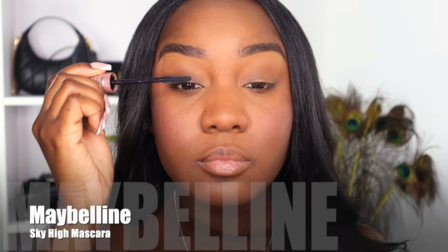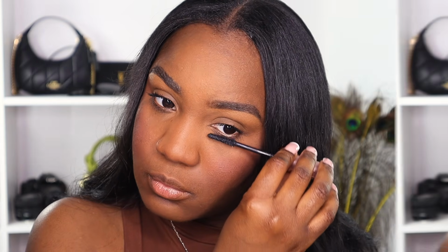And for the eyes, we just did some mascara, guys. We kept it really cute, really simple. I just applied this to my top along with my bottom lashes, and this really brings the look together. If you are a lash girl, you can definitely add a lash, but look at my struggle lashes, guys. I don't know if that did anything, but you can definitely add a lash if you want to this look, if you have some time, but we're doing a quick 5-minute look.